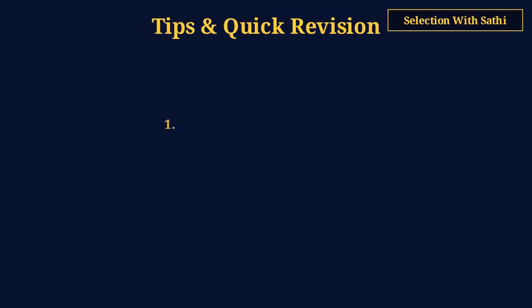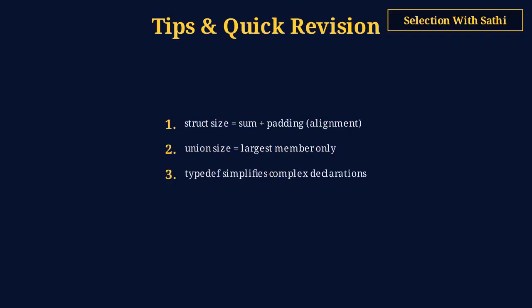Quick tips. Tip 1. Struct size includes padding for alignment. Sizeof of a struct is a favorite GATE question. Tip 2. Use arrow for struct pointers, dot for struct variables. Mixing them is a compile error. Tip 3. Union sizeof equals the largest member. Struct sizeof is greater than or equal to the sum. Tip 4. Combine enum plus union for tagged unions, the cleanest way to handle variant types in C.